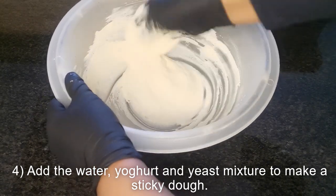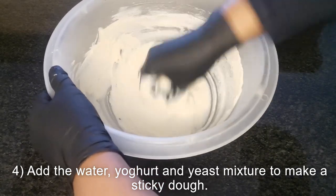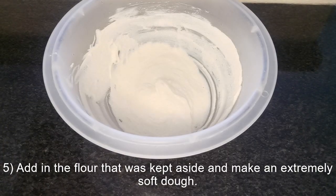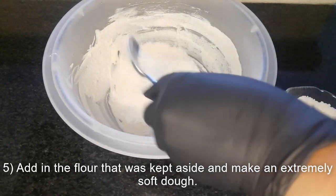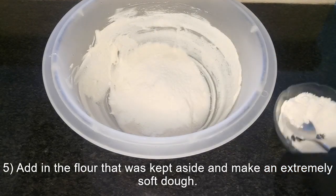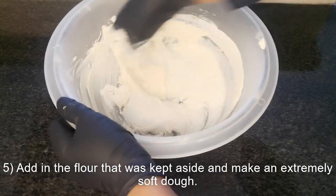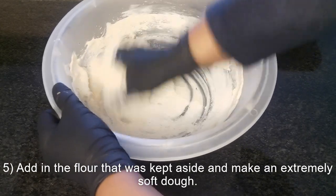At this stage, you will notice that the dough is still very sticky, but don't worry, that's fine. Add in the flour that you kept aside and make an extremely soft dough. Add in extra flour if needed, but don't add in too much flour as this will make the bazlama crispy when toasting. You will know when the dough is right, it won't stick to the wall of the bowl.